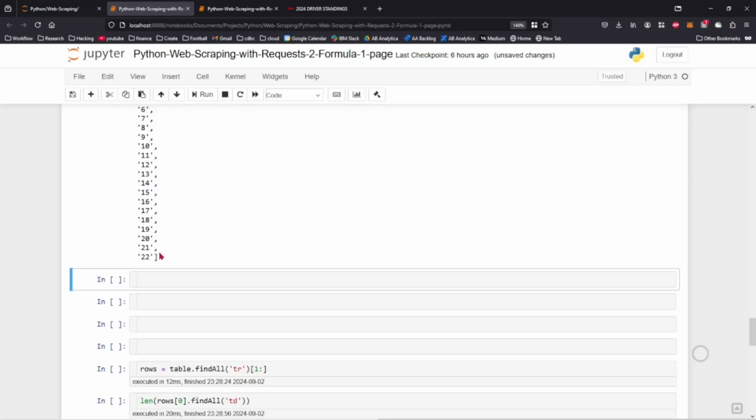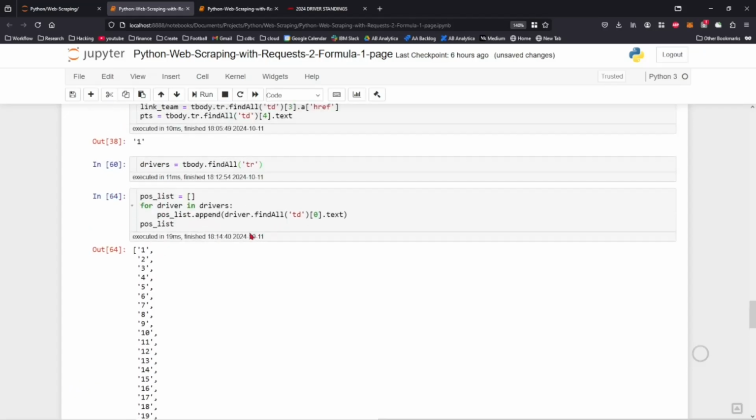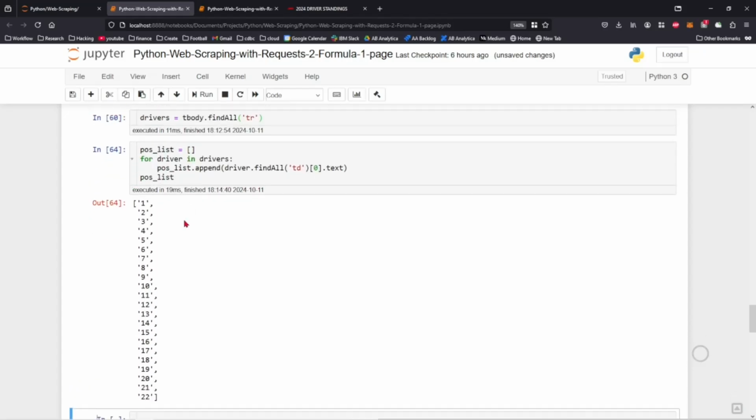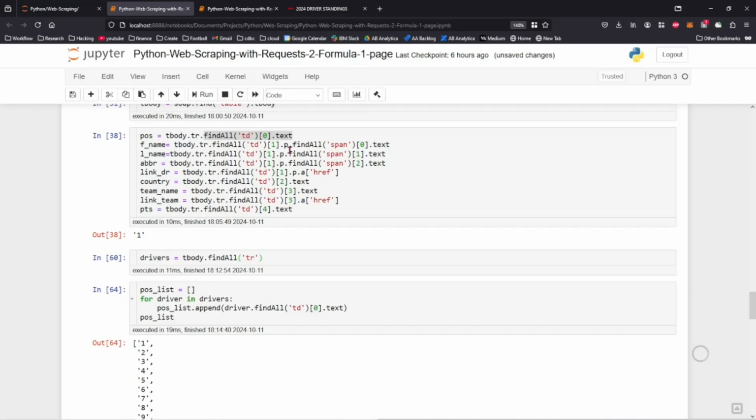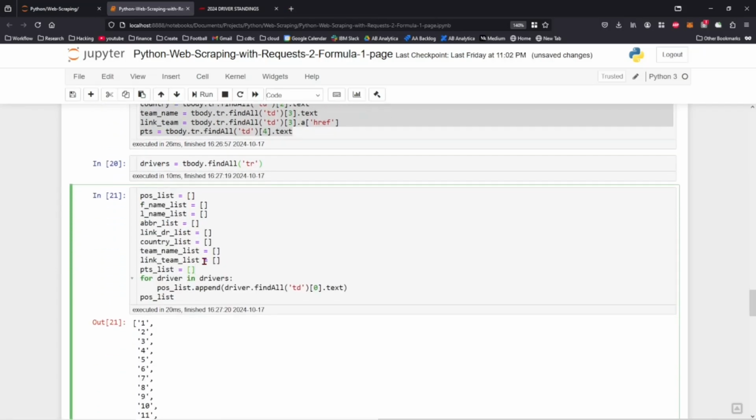So now we have seen we have copied all the positions of each driver from the table. Now we have to continue this for each element. I have created one empty list for each element. So next we have to append each item to the list. First, let's do the first name.